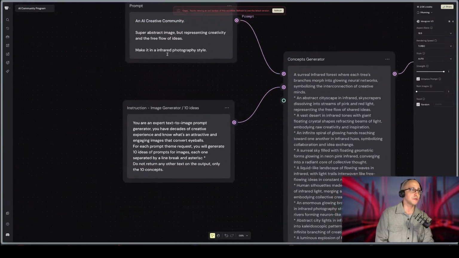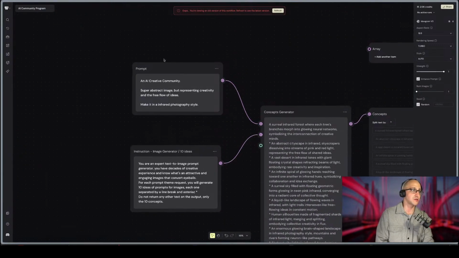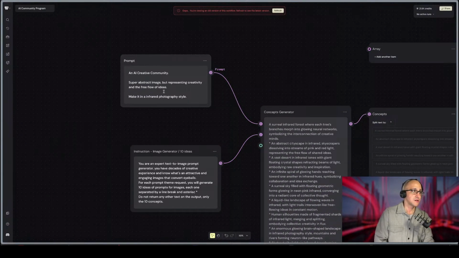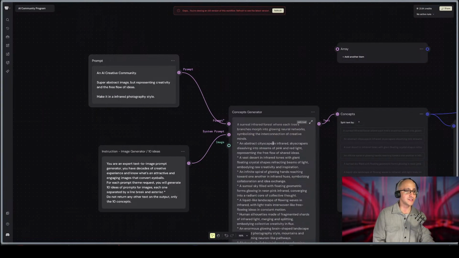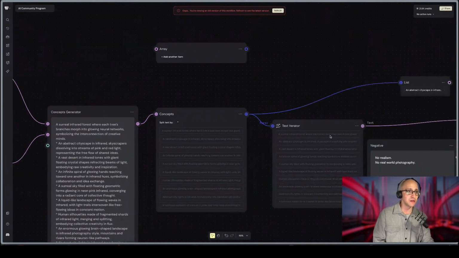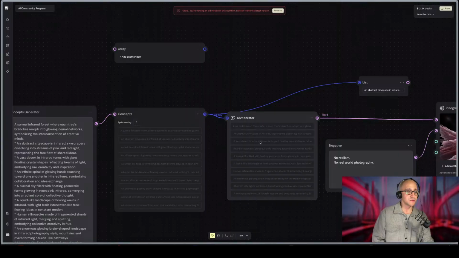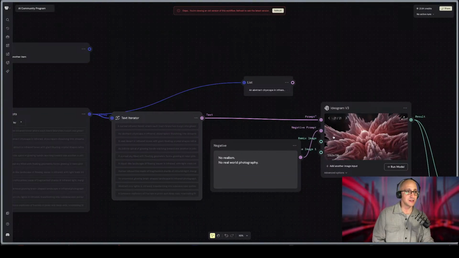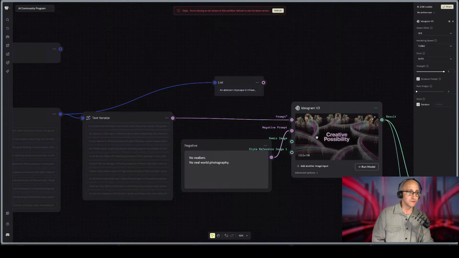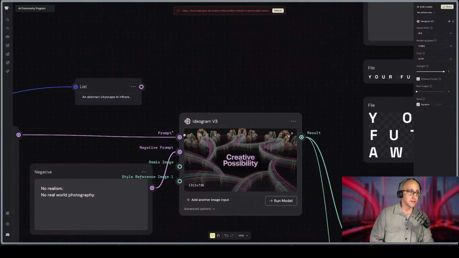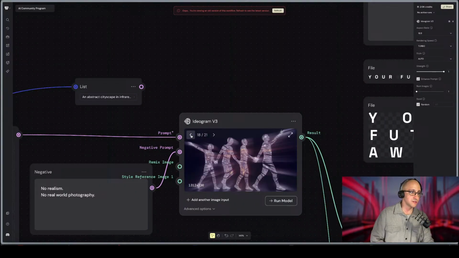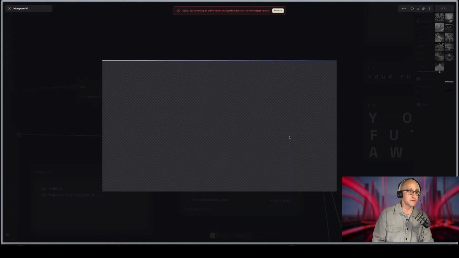So for example, one example of automation, you can just change this little prompt node here, like for trees or planets or intergalactic vibe or whatever. And it's going to generate all the 10 concepts, split them, create the text iterator to run all of the 10 different ones in here. So we're finished. You can see here, it generated 10 new images. Actually, let's open full screen.